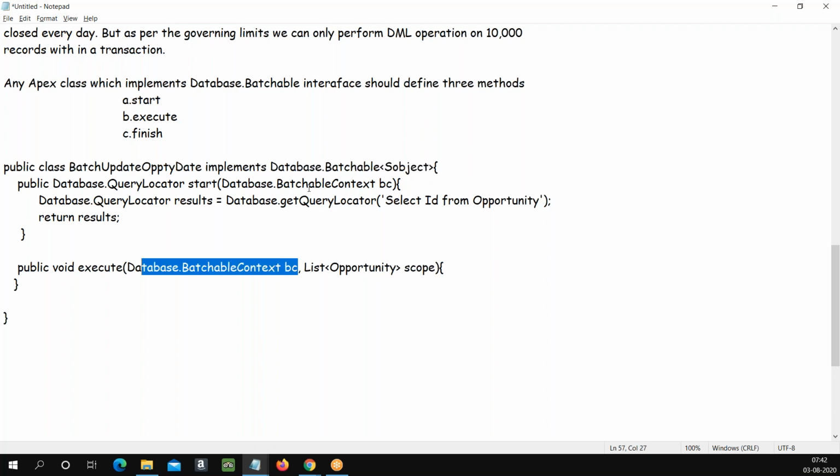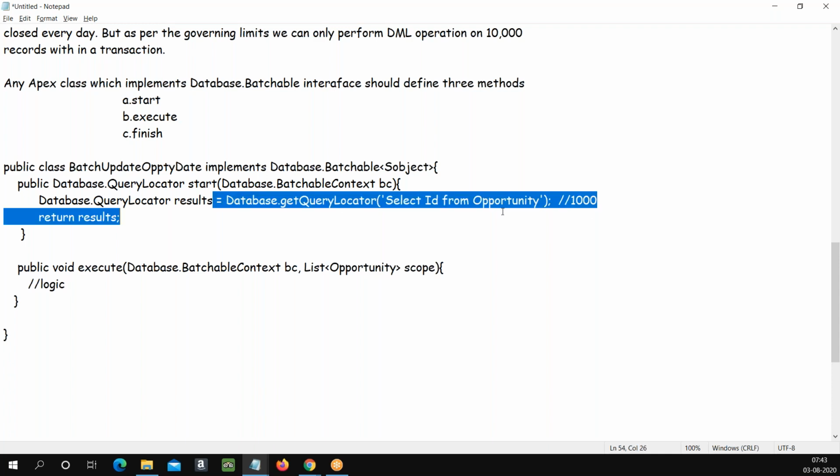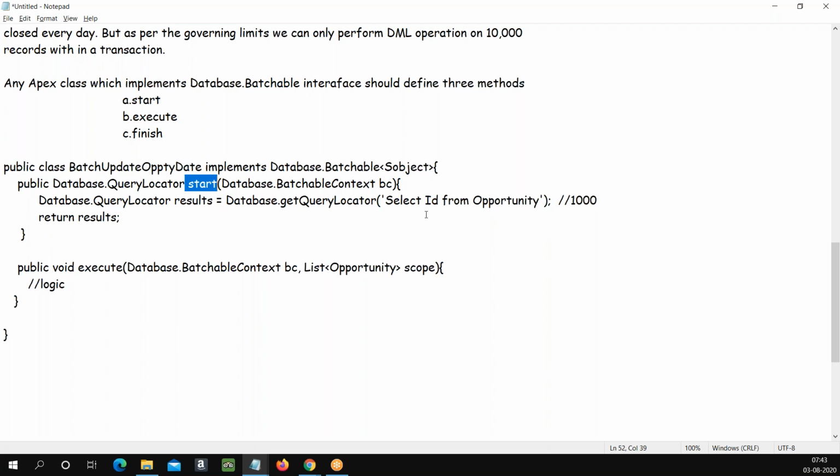The first argument is going to be the batchable context, and the second argument can be a list of SObject. That's it, list of SObject. As per this context, Opportunity is the object we query, so we keep this object. In the Batch Apex framework, suppose the query returns 1,000 rows. Then the business logic you perform on this data goes here in execute. The start method gets the records you are going to process, but what you do with the data, that logic you keep here. The logic can be a DML operation, usually an update or insert. So all that logic you'll have here.